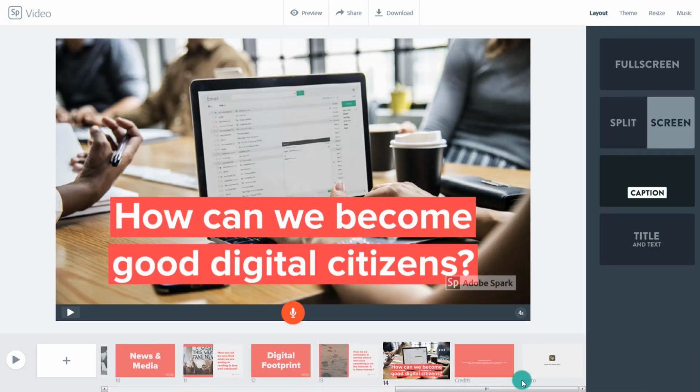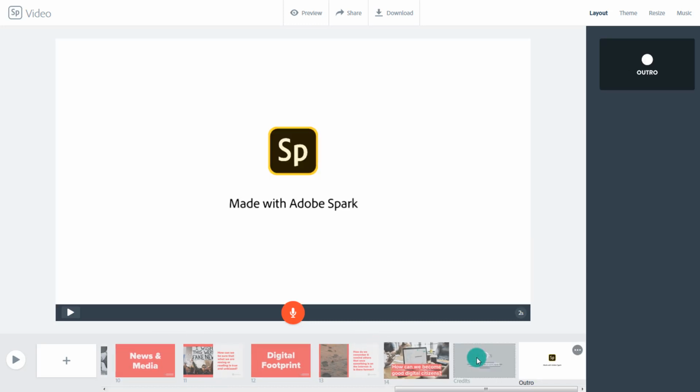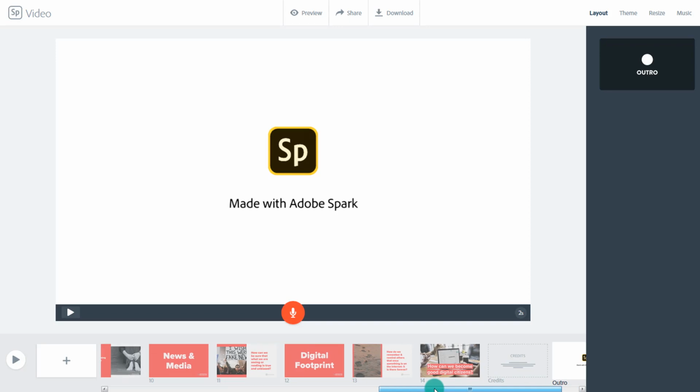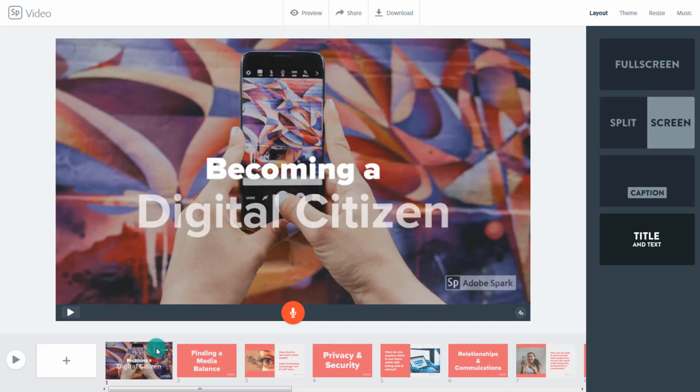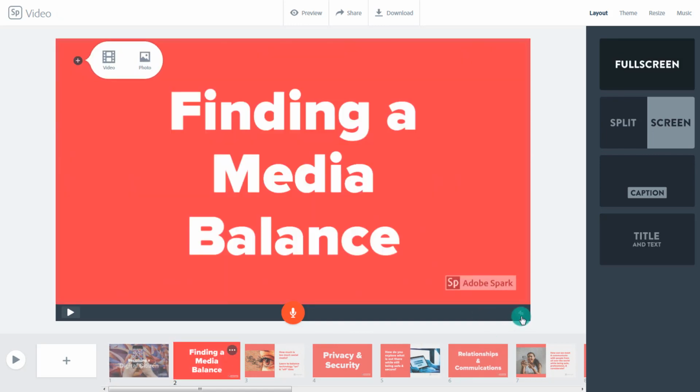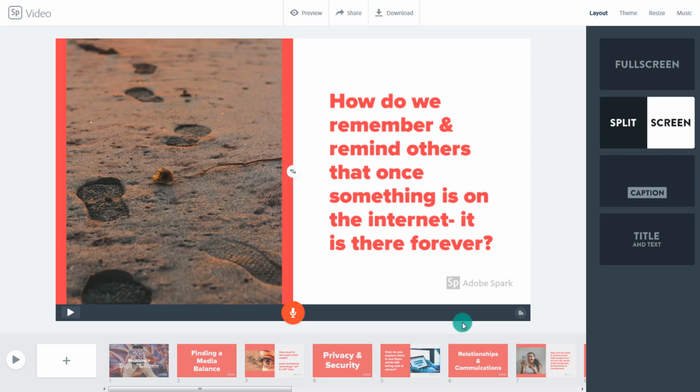Okay, so now that you've added in all of the slides that you want, you then have the choice to decide how long each slide is present on the screen. You can see by default all of them are 4 seconds. You can change them to where they're longer, or however you want them to stay on the screen. You can just slide the arrow. And a lot of this is going to depend on how much text is on the slide.